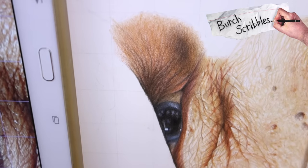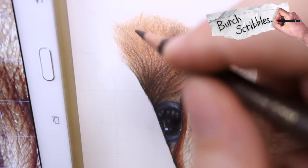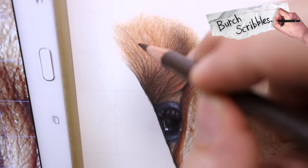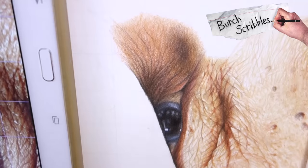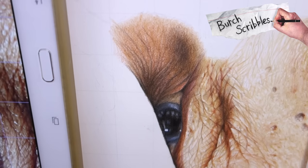So I think I'm going to probably just leave that there for now. Maybe add a few little details here. Not too worried yet. Got to get that tone correct. But, yeah, I'm probably going to leave that there. And hopefully that's been useful.